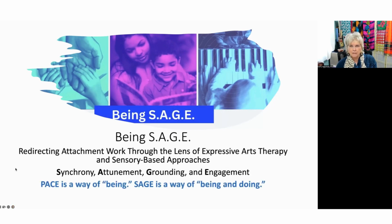So here's my little difference with PACE and S.A.G.E. According to Dan Hughes, and I think this is really important, PACE is a way of being. If you read some of his material, it really is teaching parents, caregivers, and adults how to be in the moment, to slow down reactions, and to respond in certain ways.